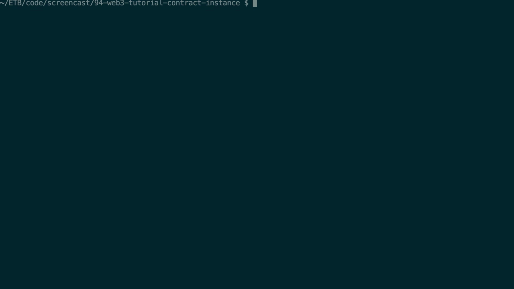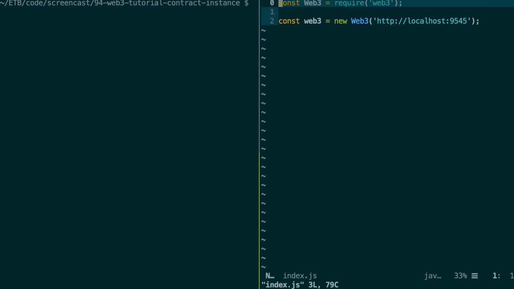All right, so let's get out of here. I've created another terminal window because I'm going to need to start a local Ganache instance for our local blockchain. Let's create our contract instance. I'm going to open a file that I've prepared. I've already installed Web3 in my project and I've already created the Web3 object. If you don't know how this works, you can check out the previous video of this series, where I explained all of this.